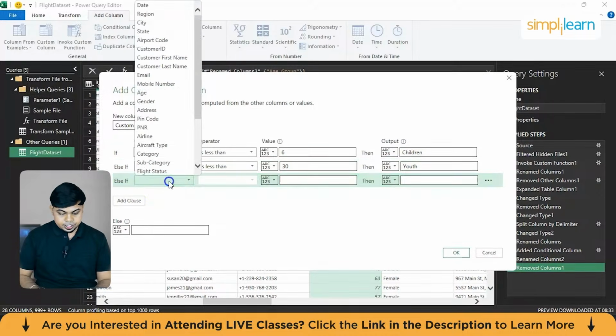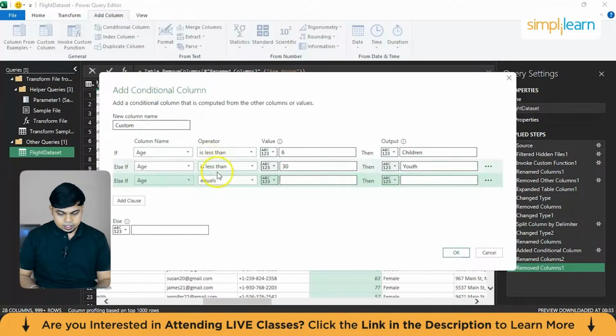And if age is less than, let's keep it less than 60, middle-aged.